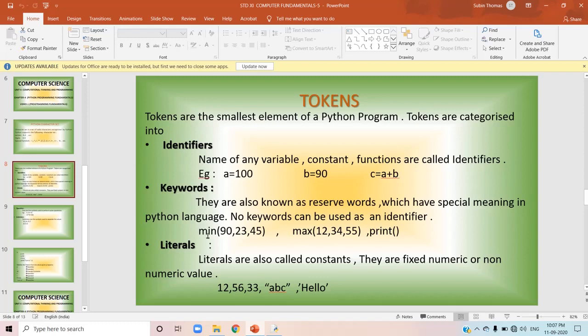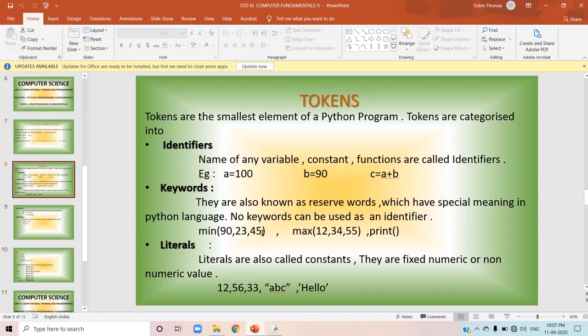I wrote the example over here. min(90, 23, 45). Normally Python will give you the minimum value, the least value from that collection. That means you will get the answer 23 there. So min is a keyword.